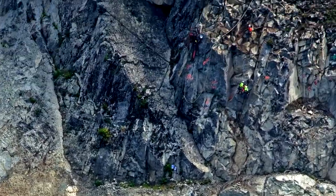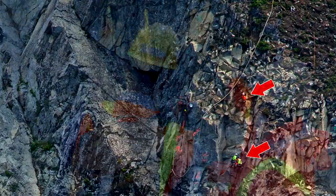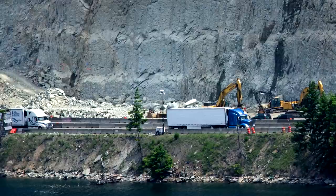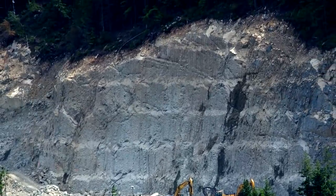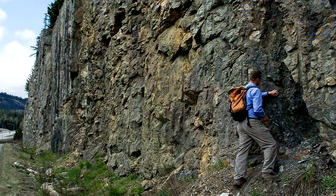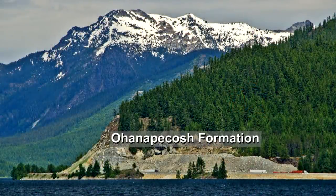What are they blasting here? More granite of the Snoqualmie batholith? Nope. These are older andesite lavas and dense welded tuffs of the Ohanapecosh Formation. Volcanic layers that are typical south of the pass, clear down to Oregon. Volcanic deposits from explosive volcanoes that died long ago. These aren't magma chamber rocks. These rocks record volcanic eruptions between 33 and 27 million years ago. The deposits outlived the volcanoes that made them.